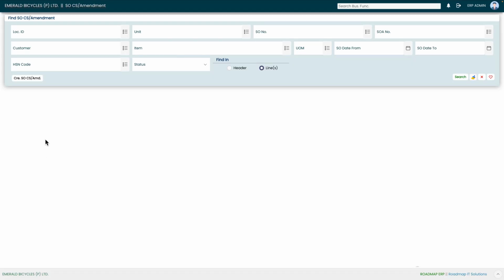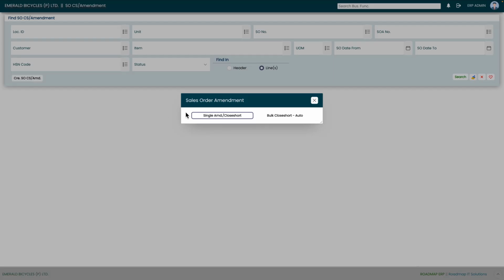So this is the page where you can create and filter the documents based upon header wise or line wise. And the documents which have been created will be displayed when you click on search. So now as we are going to create an amendment for a sale order, click on this create SO amendment.